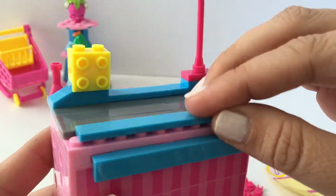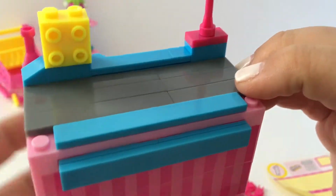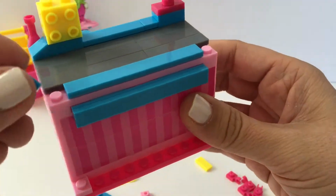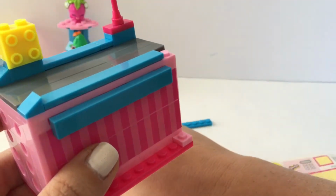We're gonna take this long blue piece and put it right in the center up there. It'll have one pink dot left on each side. And on these pink, we're gonna put these blue angled pieces. So one will go this way, and one will go this way.